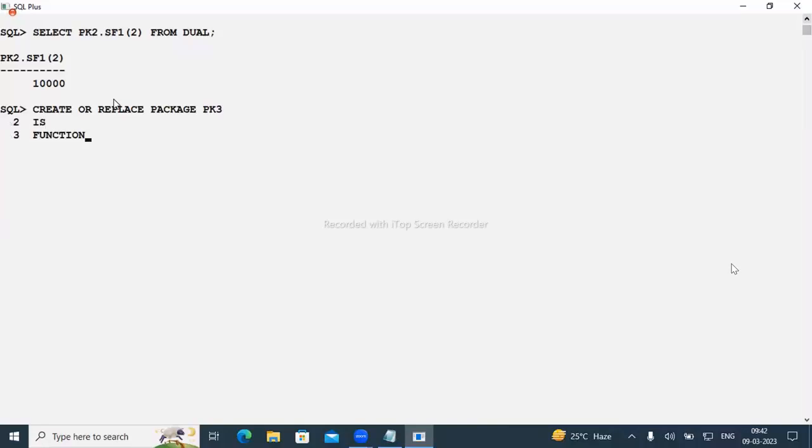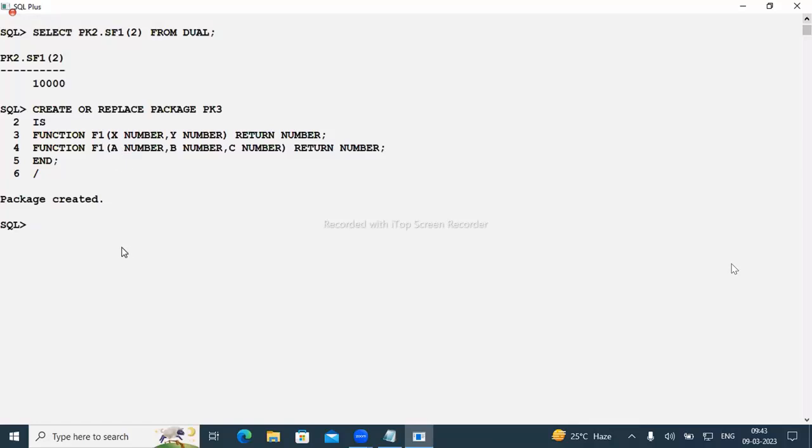Now I want to declare my function F1 with two arguments, x comma y, and the return type is number. To the same function F1 we pass A comma B comma C, return number. Then end this specification block.